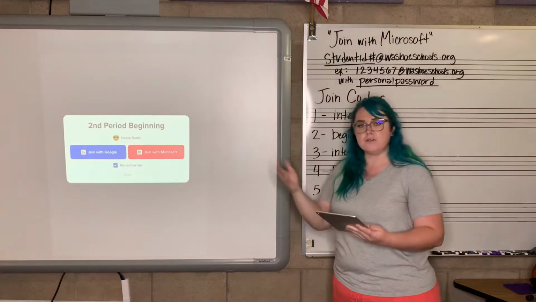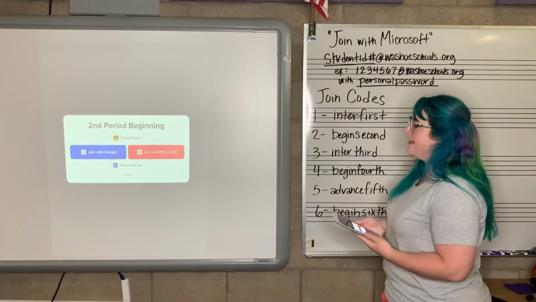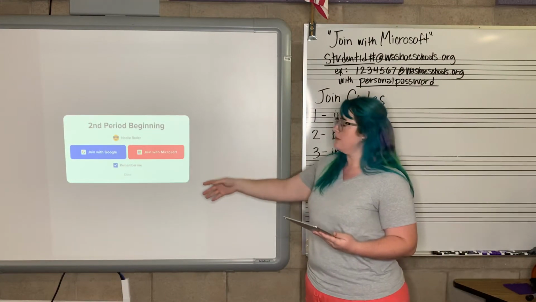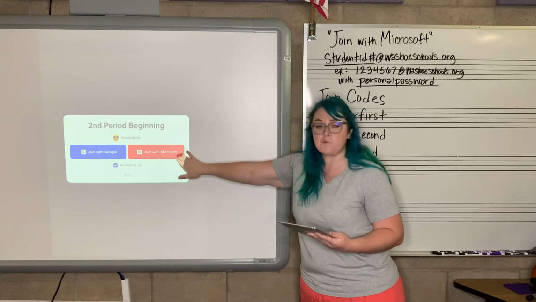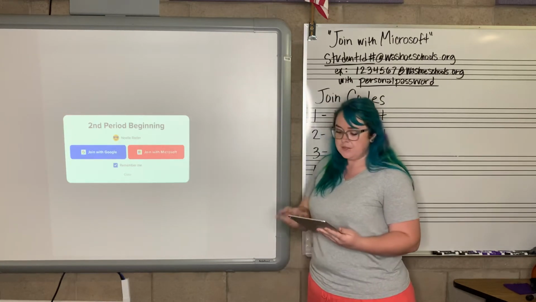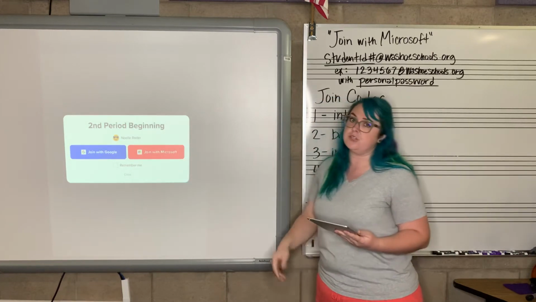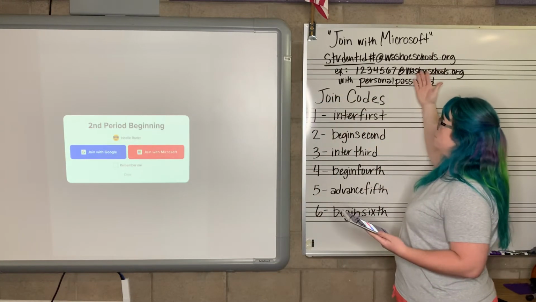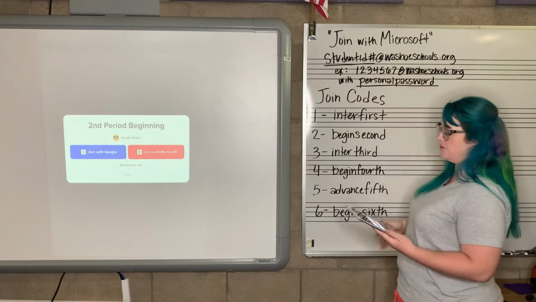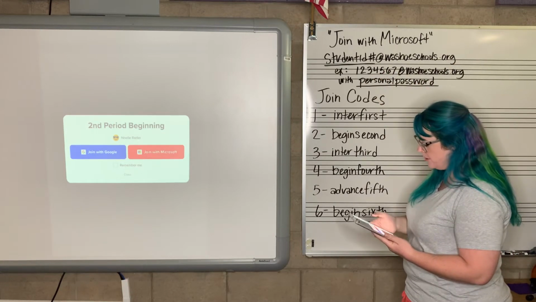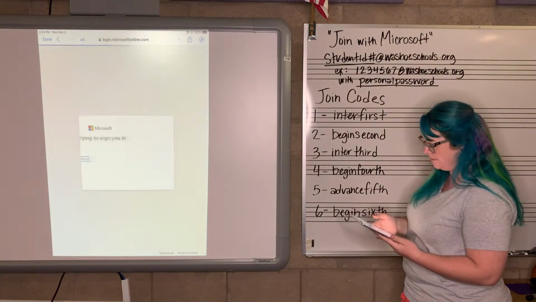So, oh, look, okay, so what pops up next is how are you going to join? So this is where you're going to click Join with Microsoft, okay? So Join with Microsoft is the button that you click here, so you can then log on with your student ID at washoeschools.org. Okay, so we're going to join with Microsoft, okay?